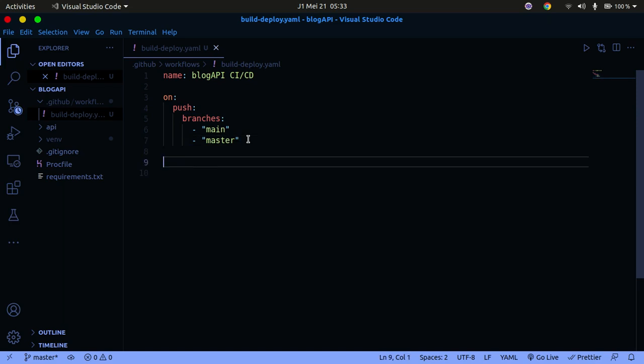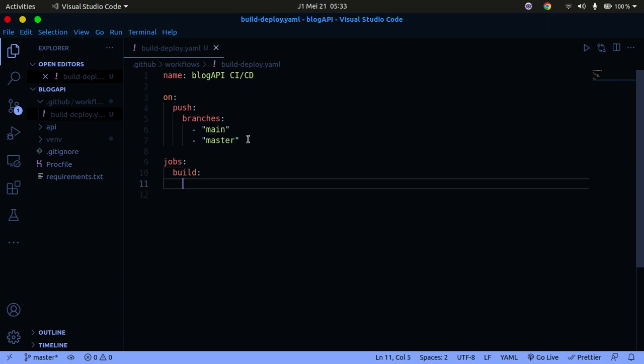So we're going to define a bunch of jobs here that need to be done. I'm going to say jobs, and this is going to be the following. For the first job, you can give it any name you want, so we'll call this one build, just to build our application. And in here, we're going to specify on which operating system it should run. So runs-on, and then you specify which operating system. I'm going to say ubuntu-latest.